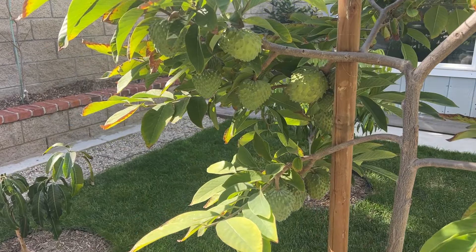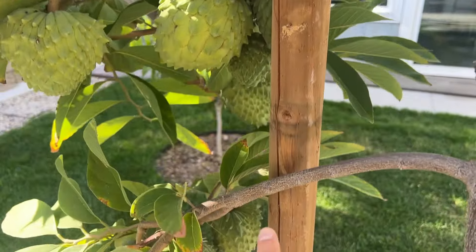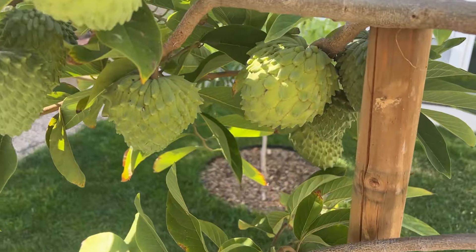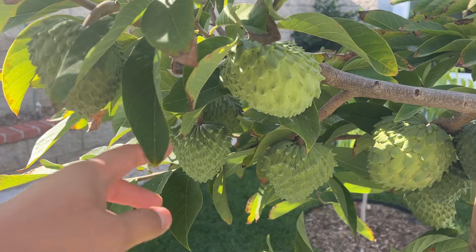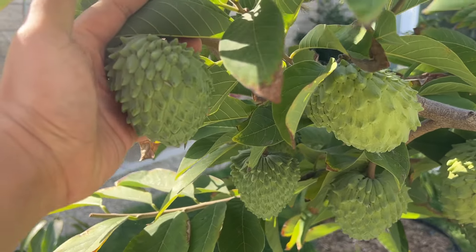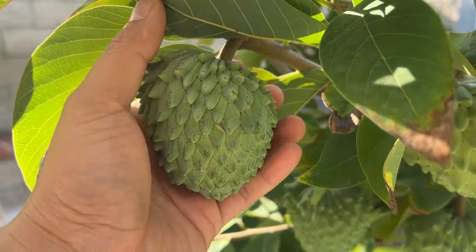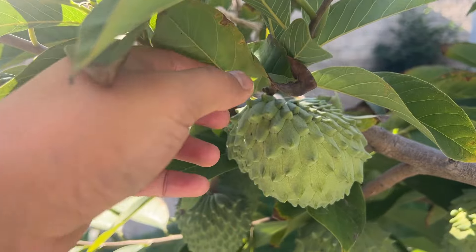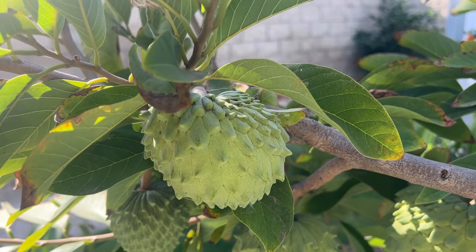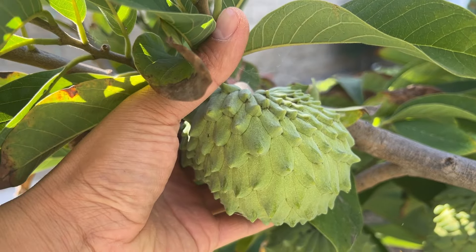So that's on two sub-branches — just one sub-branch and two sub-branches. As you can see, I'm over-setting this year. I got a little bit too excited, a little too comfortable, and the result is the fruits are still very small. I should have thinned out maybe five or six fruits at the beginning of the season.